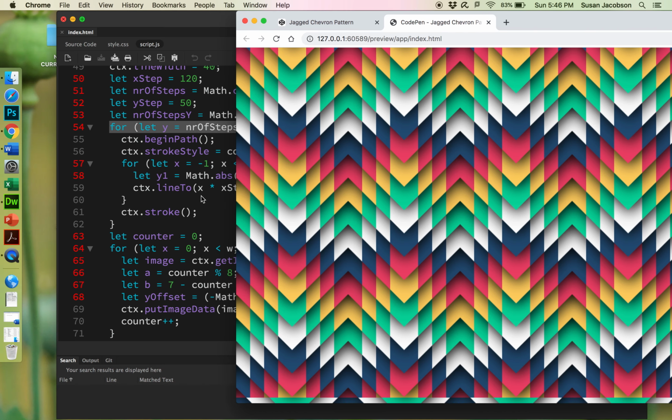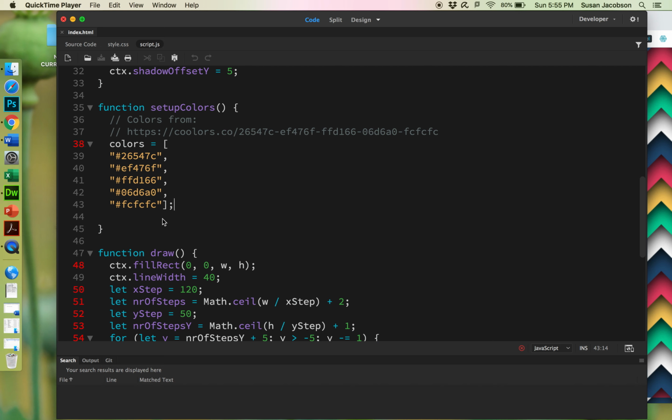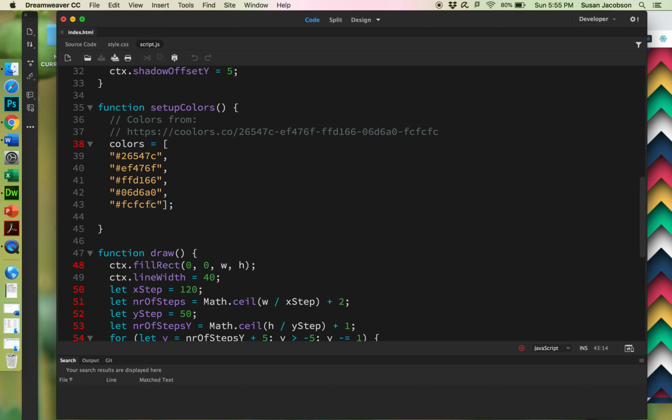Now let's go ahead and make some changes that we know we can make. So once again, I'll change the color. Let's make this one chartreuse. I think that's how you spell it.